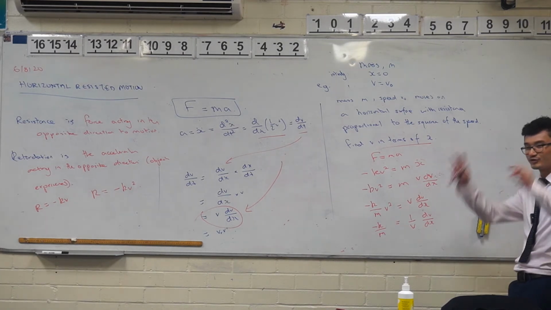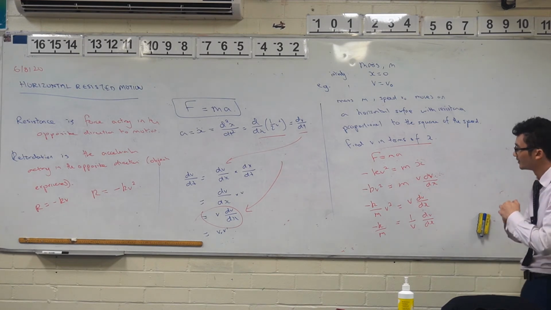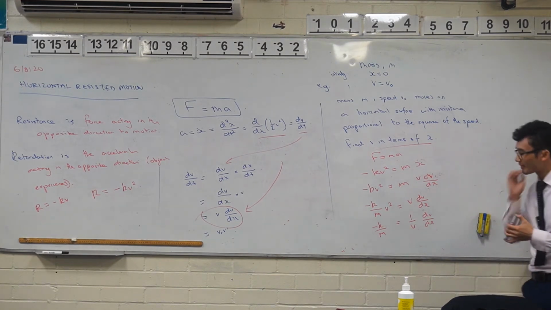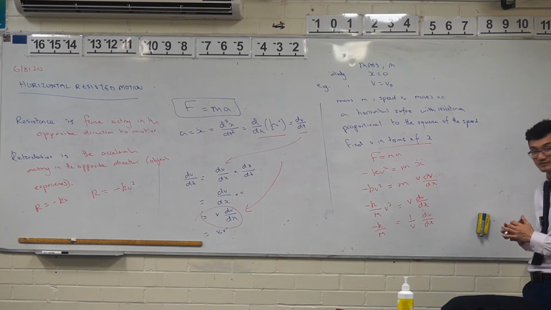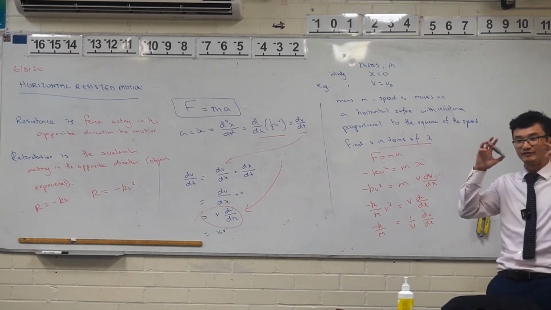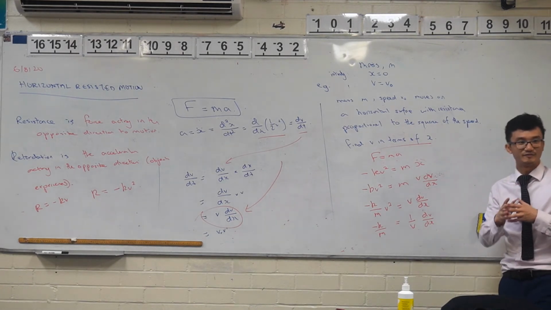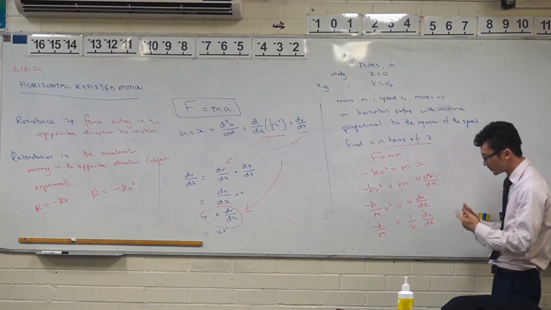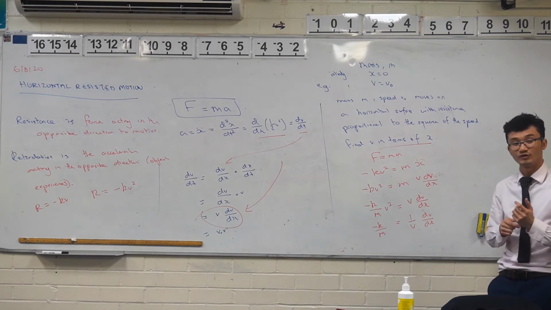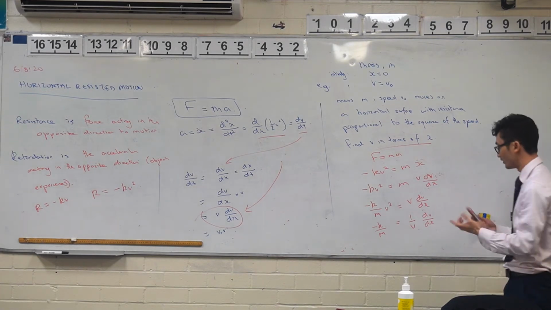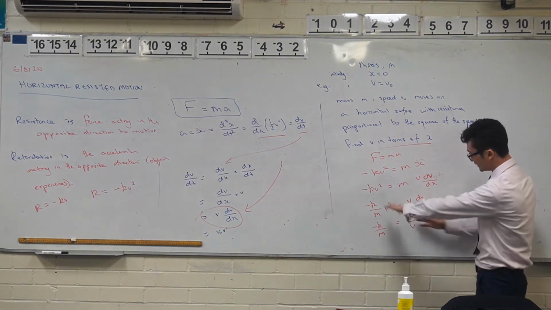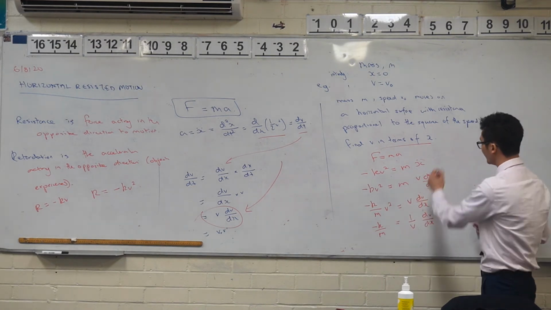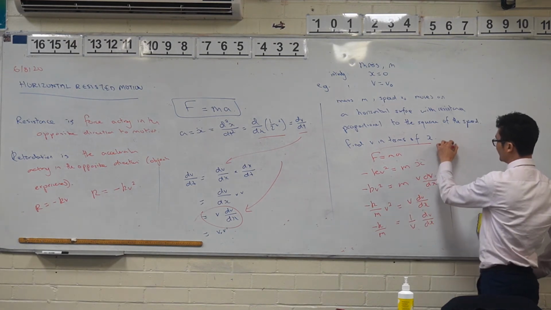How can we get rid of these dv dx's mathematically? Because this is just kind of sitting there. Integrate, right. And you remember there's a special type of integration that you did in Extension 1 for differential equations. Separable, right? Where you can actually put the dx's and dv's on one side. It's kind of cheating in some sense, but we'll allow it for now.